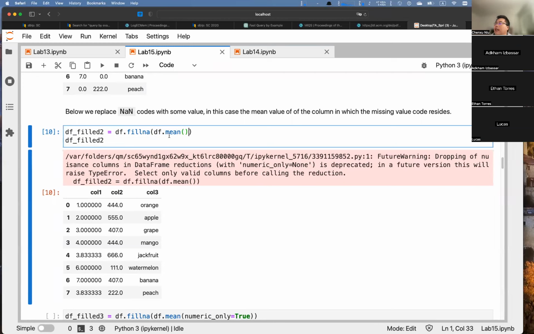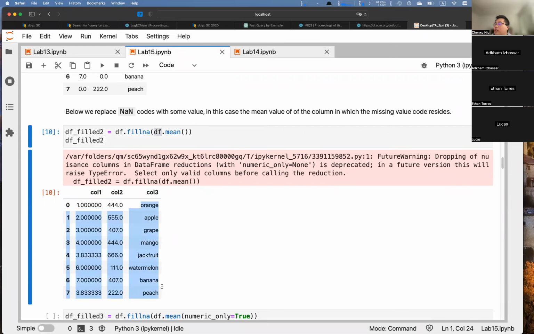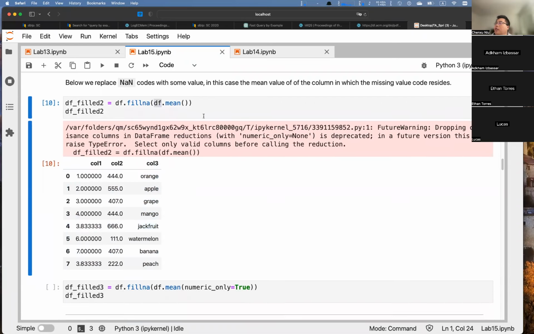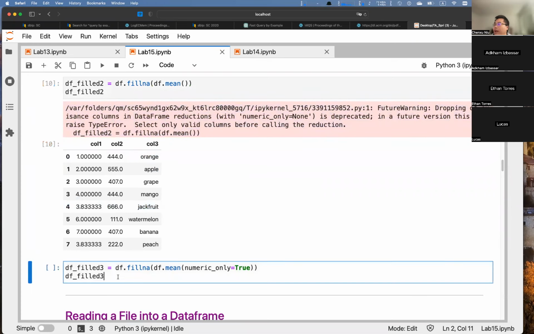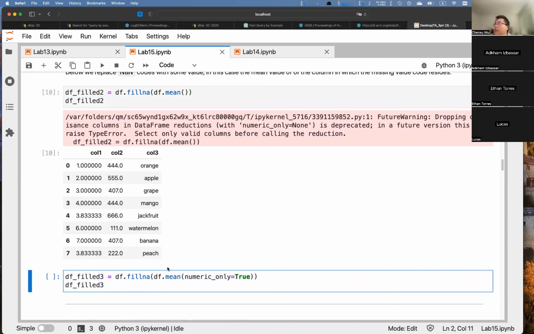But in this data frame, column 3 contains strings, so they cannot be used to calculate the mean values, right? That's why there are warnings. So that's why we have this cell. We use this cell to solve this warning.